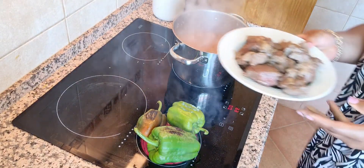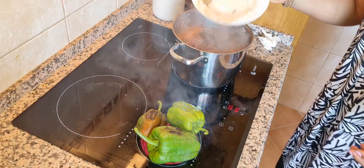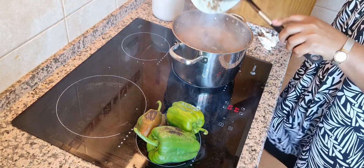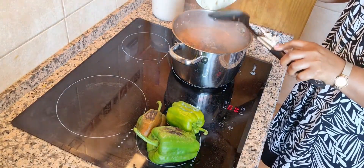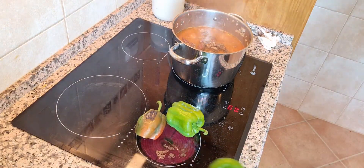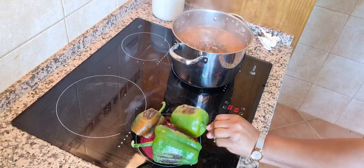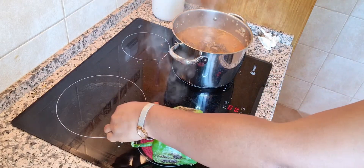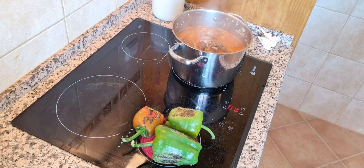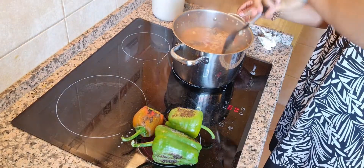This is now the time to put in our beef so that it can cook completely with the rice — this is why I call it a one pot meal. I put the beef that didn't cook thoroughly earlier into the rice so that everything can steam together and cook properly. On the side I'm also checking on my bell peppers. I'm stirring the rice to make sure it doesn't stick to the bottom of the pot.